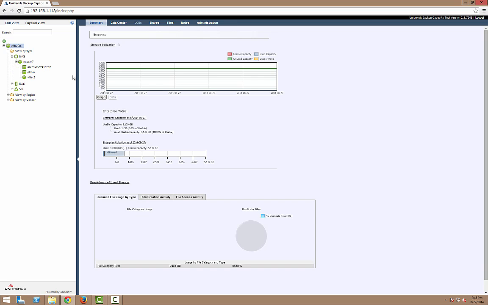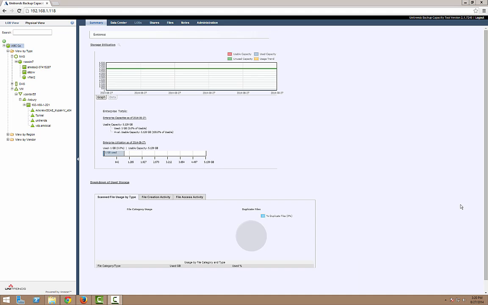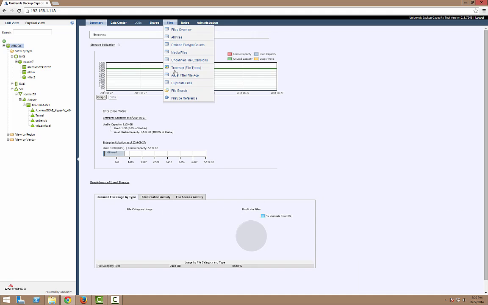So I can see that I found some assets under the filer, some servers that are accessing storage off of it, as well as a vFiler. And under my VM, see that we've discovered my virtual data center, my ESX server, and some VMs underneath that. So now I have a list of servers in my environment that was generated automatically. What I'll want to do now is query them as well, so that we have the data. We'll need to access those and get the list of files on them.